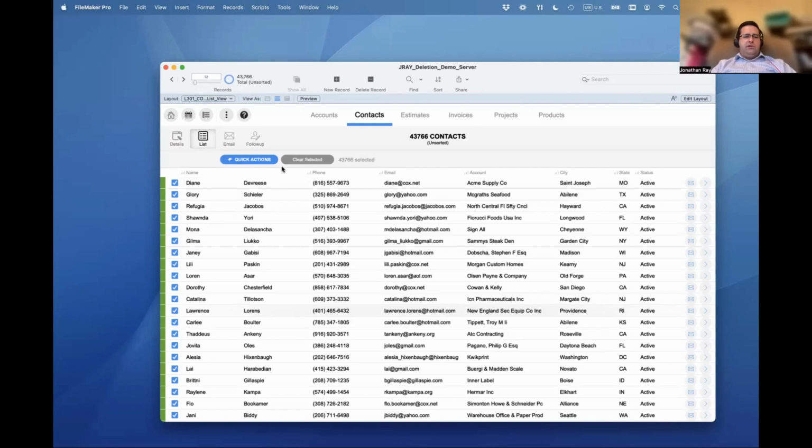There's a lot of ways of doing that very slowly. And if I uncheck a record here, even though we're still working with 43,000 selections, the select and unselect is pretty fast, right? It's not too bad. And then the clear selected, if I hit that, it just boom, everything's gone, right? So a lot of things to unpack here.